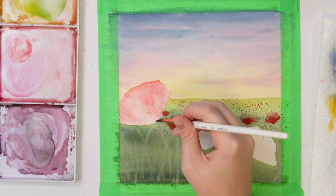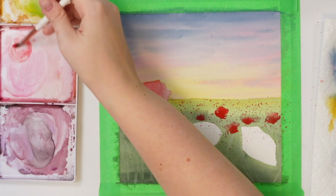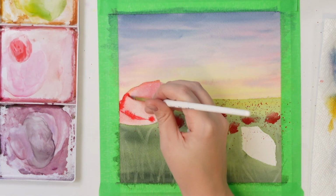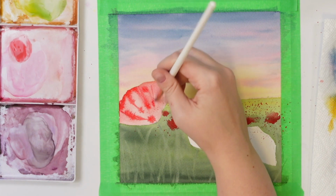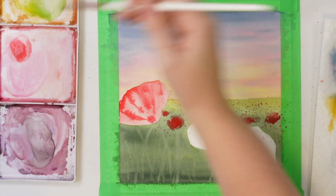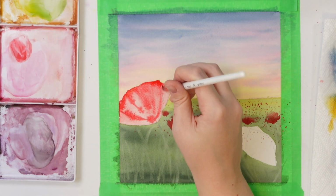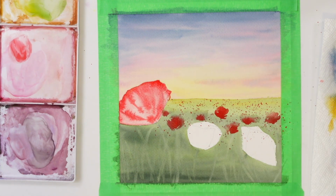Like so. And then I am going to go back in with my brighter red, more pigment, and I'm gonna start doing some lines, kind of coming down, so there's like a little bit of texture. Like so.